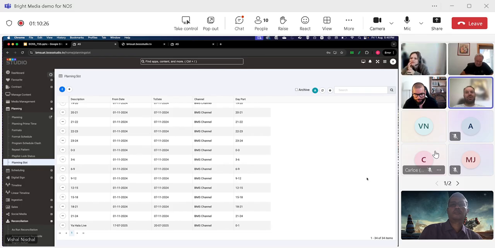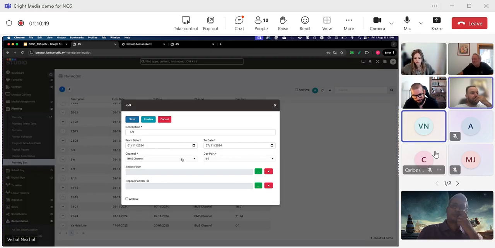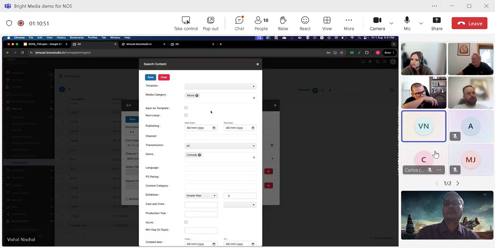I don't want to say AI because it's always the AI buzzword. Do you have any auto suggestion of doing planning automatically, to ease the work of the channel manager?